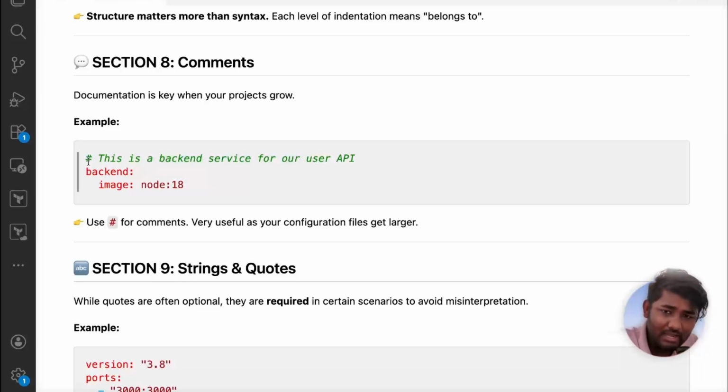You can use it to explain what service does what, what certain configuration is added and why. Always use comments to make your files more readable for others, and even for your future self, so that whenever you refer to the same YAML file again, the comments will make it easier to understand why these things were added.